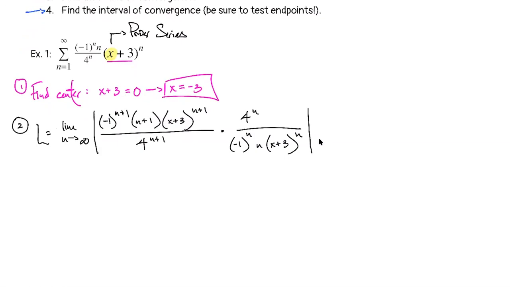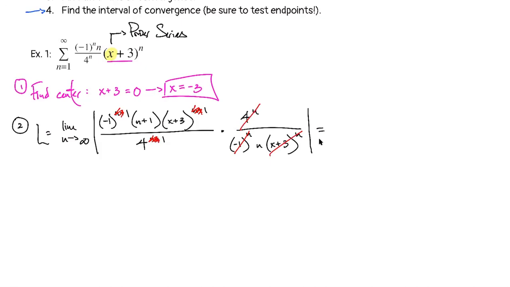Okay, so let's see what goes away. Let's start with the -1s. So I got a -1 to the power of n plus 1, and then on the bottom I have -1 to the n. So when I cancel some things out, what am I going to have left? -1 to the 1 and x plus 3 to the 1. Good. So I'm going to cross out this part with this. And then you said x plus 3 to the 1. Good, because that's going to cancel with that. Anything else cancel? 4 to the... So you get 4 to the 1 left. Okay.